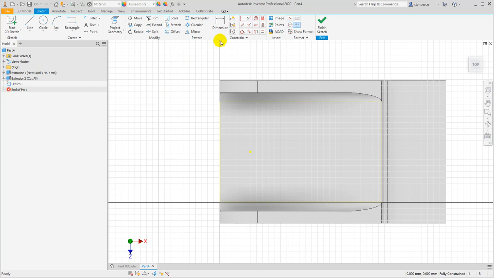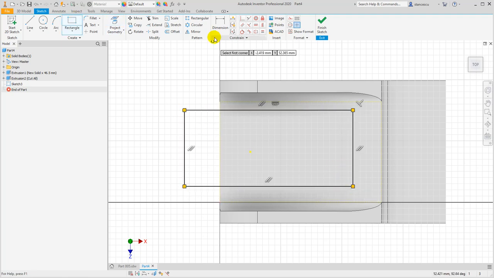Okay, we project, now we intently project as constructive this line and this line. Why? Because now we create another rectangle which is aligned on 3 ways.